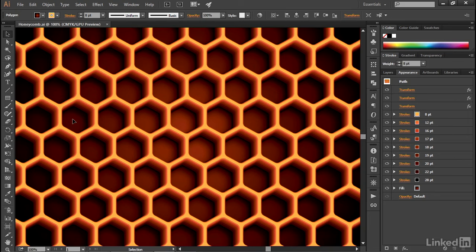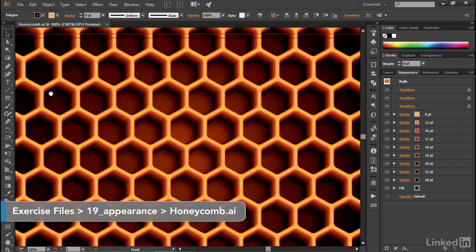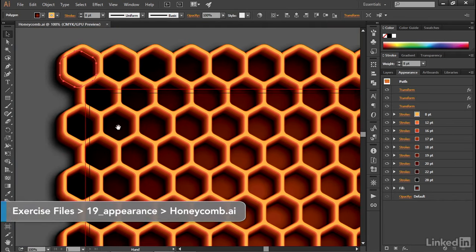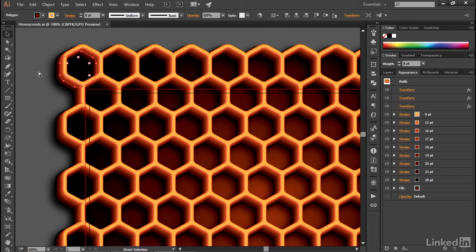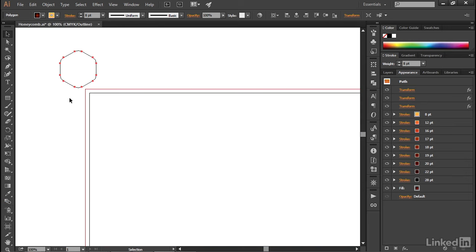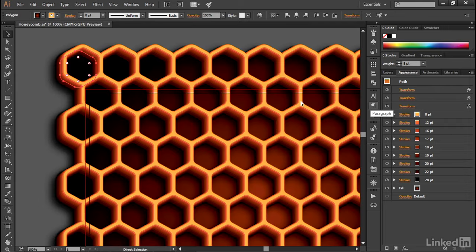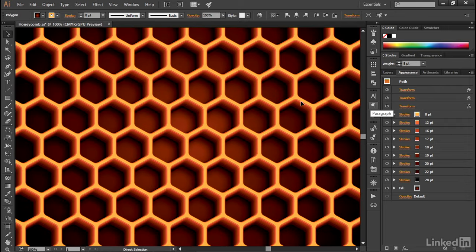In this movie, I'll show you how to turn hexagons into honeycomb. Specifically, we'll take a single six-sided polygon, and to show you what that looks like, I'll go ahead and scroll up left here and press Control-Y or Command-Y on the Mac to switch to the outline mode, so that you can see that we're starting with one and only one rounded hexagon, but thanks to the application of a bunch of attributes and effects here inside the Appearance panel, we end up with this honeycomb effect right here.